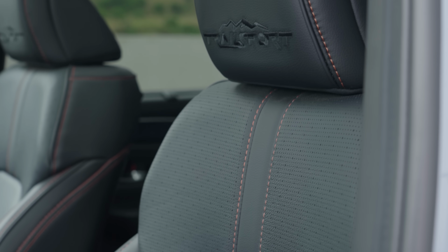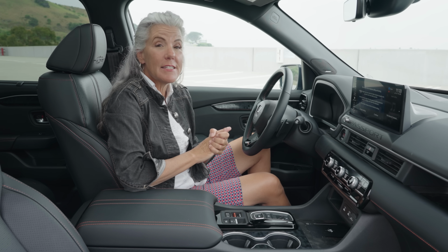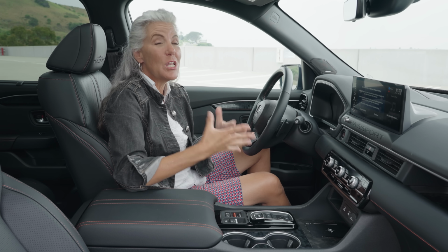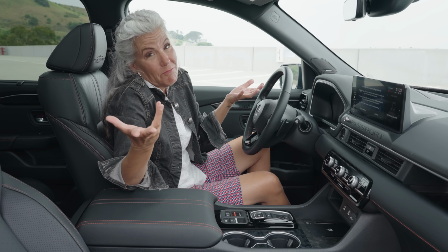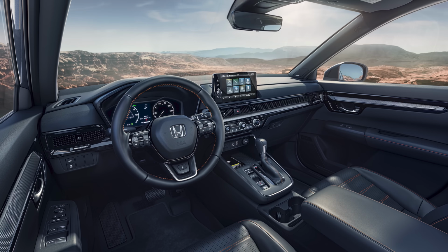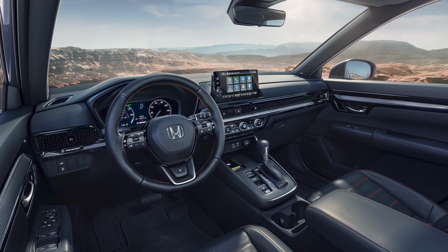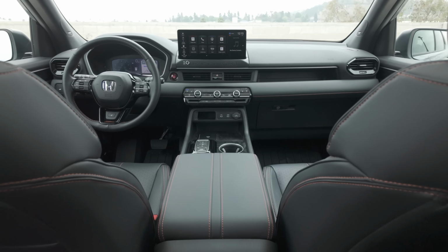As for the front seats, look, they're really comfortable and there's a good amount of adjustability. Now, some of my colleagues have said that they thought that the ventilated seats feature's a little bit loud, but you know, first world problems, right? Honestly, this really sets a new bar for Honda's interiors. I mean, in the past, we've liked parts of the Pilot's interior or the Civic or the CR-V, but it was like features were kind of locked into certain trims or you couldn't get the right screen or, you know, there was always something that was missing. This finally brings it all together in one package.